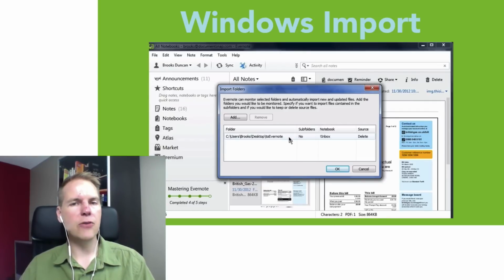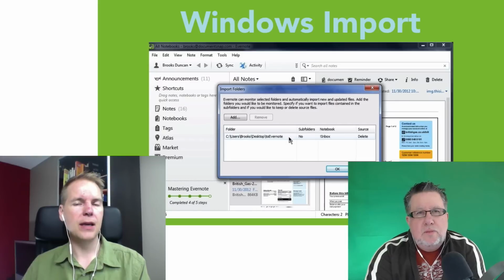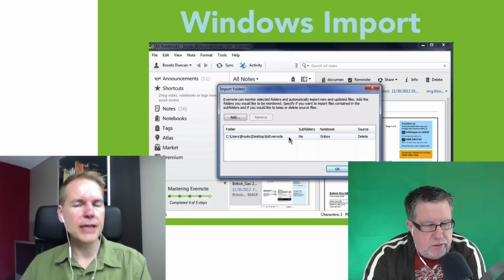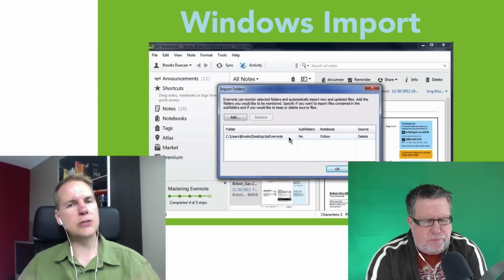And you can tell it, hey, Evernote, anytime you see any sort of file there, bring it into Evernote and give it a notebook. You have a choice: you can keep those documents just sitting there on your hard drive, have them in two places, or have it clean up the information and just have it brought into Evernote. So this is a great way to automatically bring information into Evernote, even if you have a scanner that doesn't have Evernote integration. So it creates like a little macro to do it all. Exactly. It's totally built in. It just watches that folder, and anything it sees, it just sucks right into Evernote.